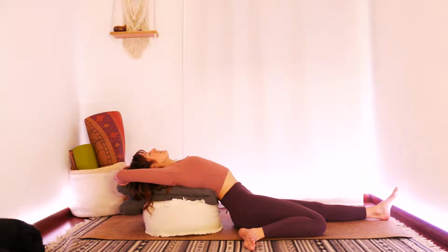Really focusing on your breath. Focusing on working with that parasympathetic nervous system. And allowing your body to fall into a deep relaxation.